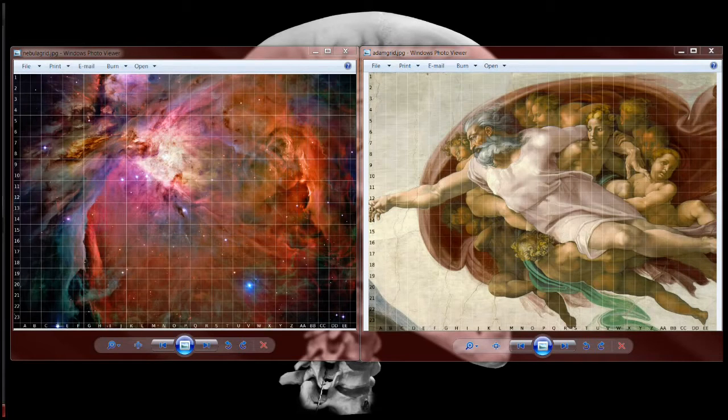What you may notice on both of these images is that there's a grid overlaying each one of them. Each grid is numbered on the left side 1 through 23, and on the bottom row A through EE. The point of this is so that we can do grid-to-grid comparisons. For example, I should be able to take a look at any single grid, for example 6J, and compare that to 6J. And what we're going to be doing is spot checking among these two images and doing comparisons for analysis.